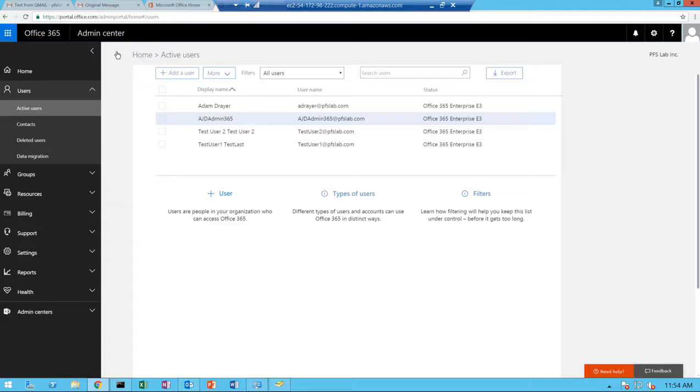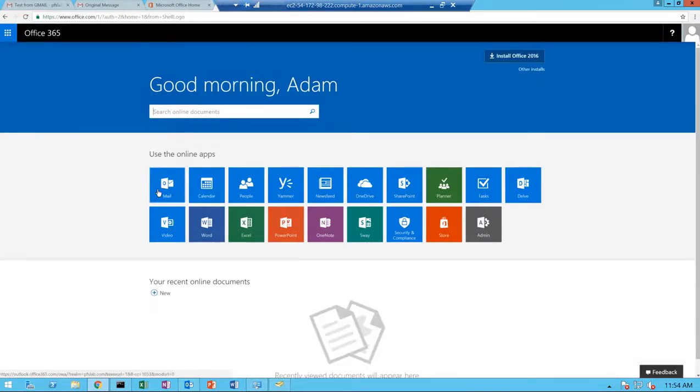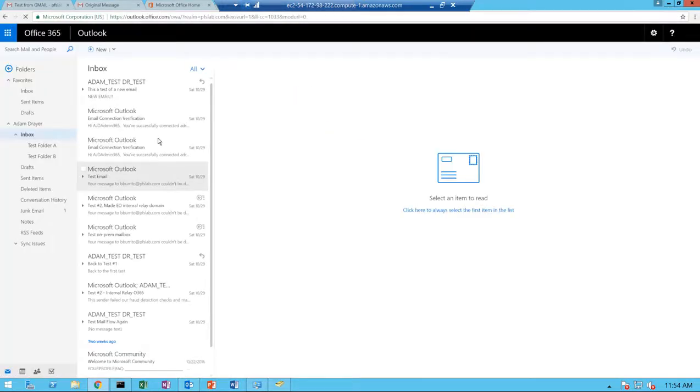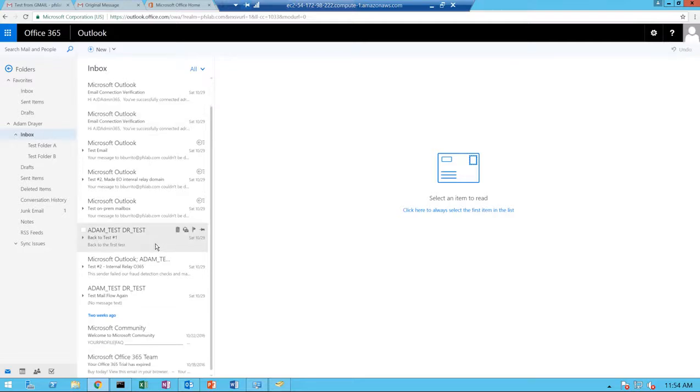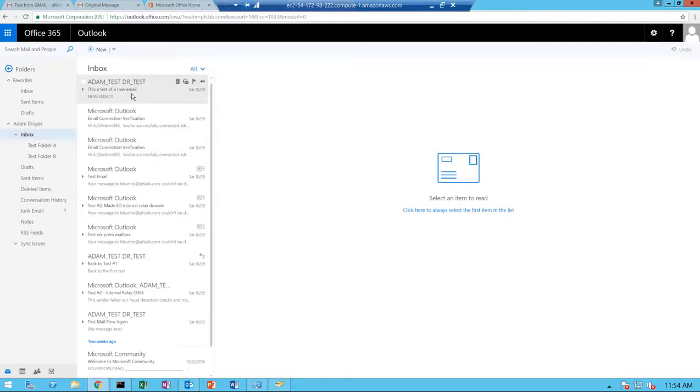And if we go to our mailbox for this account, we can see I do have some test messages in here, but that email we sent is not here. So this is a separate mailbox. Even though it's configured with the same email address, it did not receive the email we sent because the MX record is pointing to the internal Exchange server, and it got delivered to an internal mailbox, not the online mailbox.